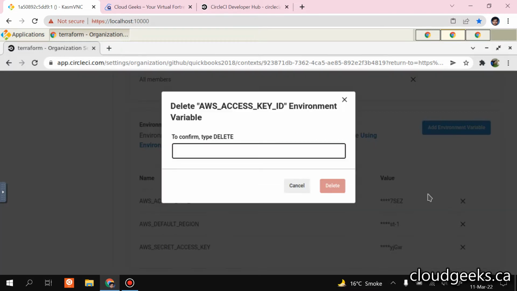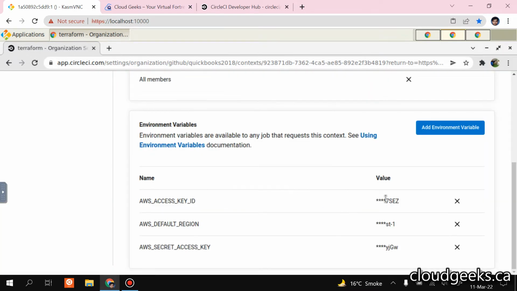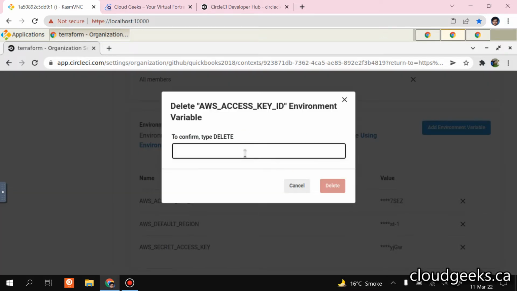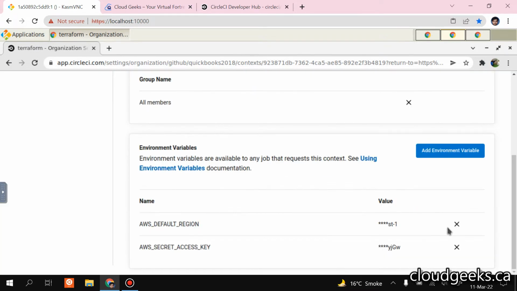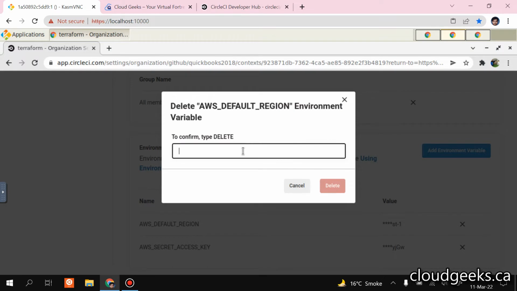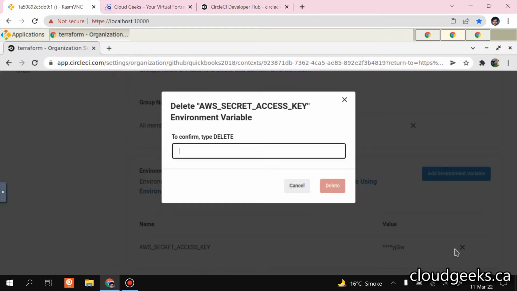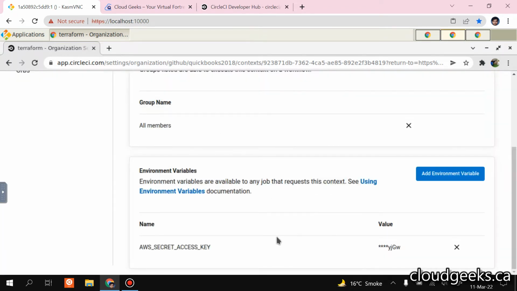I need to update this. I thought I could edit this, but I can't. So I'm going to first of all delete it, because that was tested by me in a different repo. So I'm going to, as I told you, start from the scratch. This variable is fine with regard to the region.